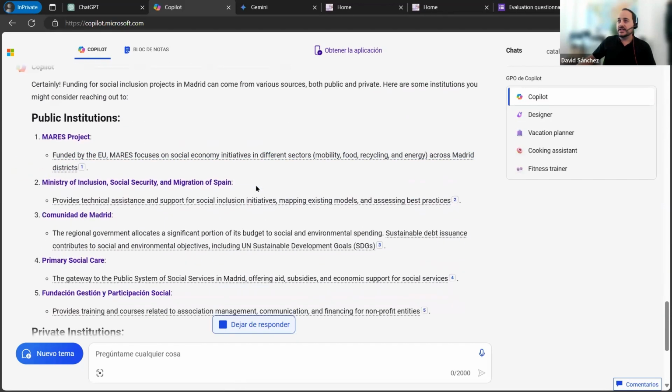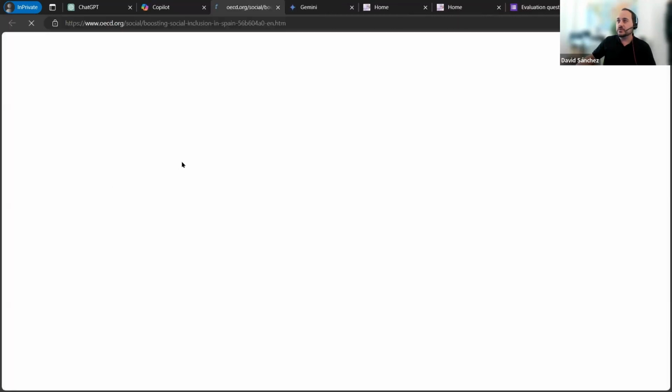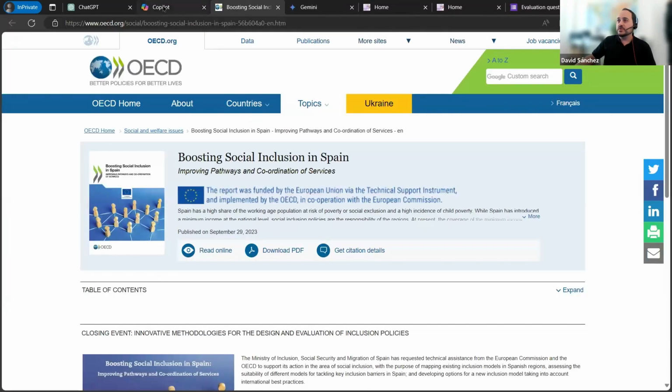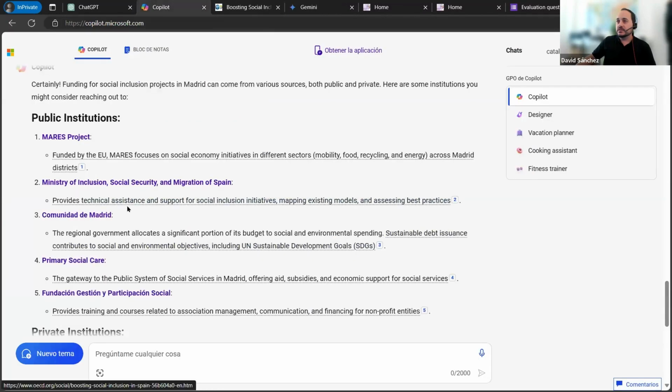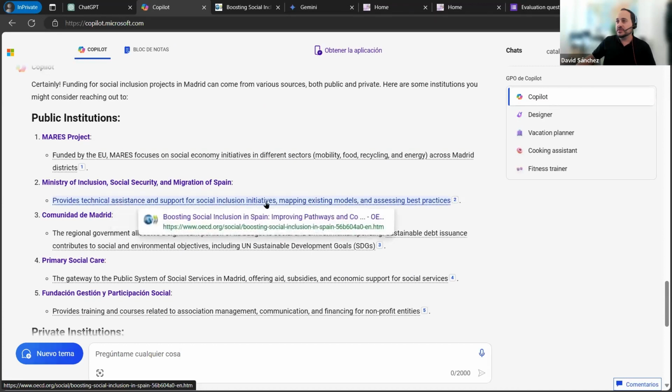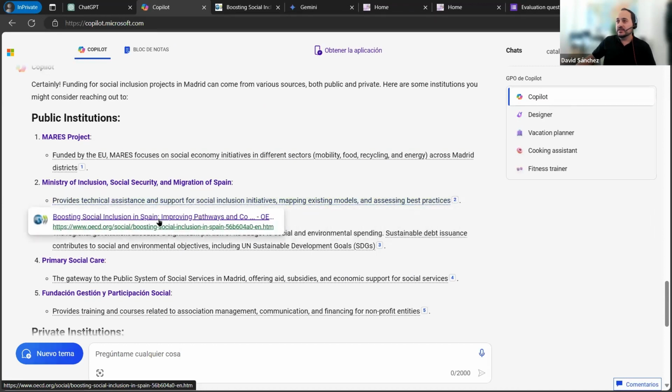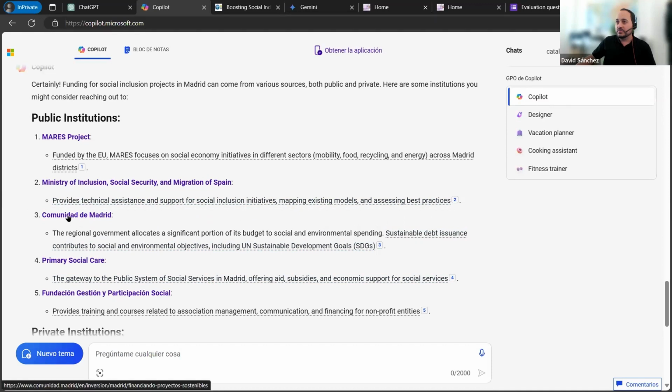So here you can see that now, maybe not all of them are very interesting results for us, but most of them, the link should work. So this is the link. This one, for example, is not suitable because it's more about information on how to implement this project, but not funding opportunities.